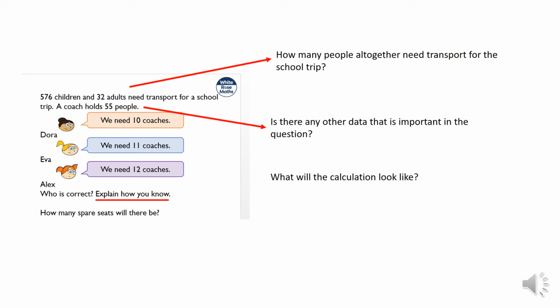Okay, in your calculation, in your answer, you'll have a whole number and you'll have a remainder, won't you? The whole number appears in one of those answers, doesn't it? So do we need 10 coaches? Do we need 11 or do we need 12? Have a little think about that. Do we want everybody to have a seat? Is it okay to say, actually, we can't fit in everybody, so we'll just leave some of them behind? Think about that in reality. How many people need to be on the coach? How many coaches do we need?